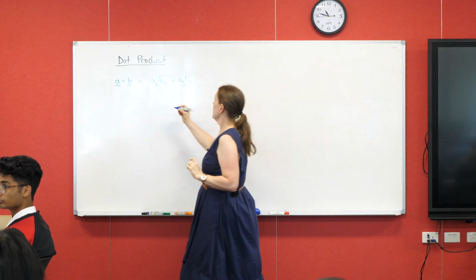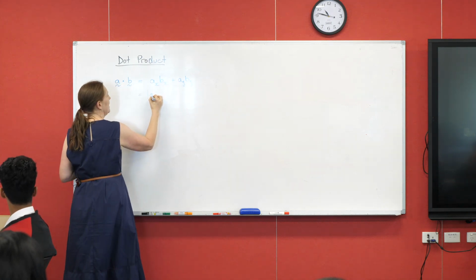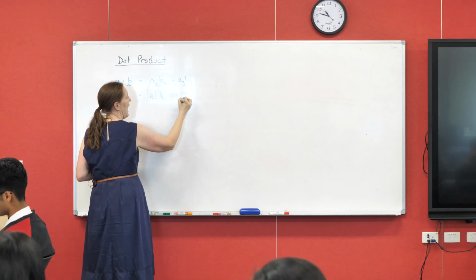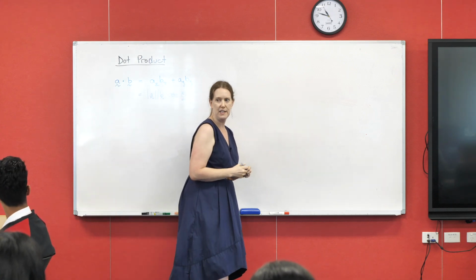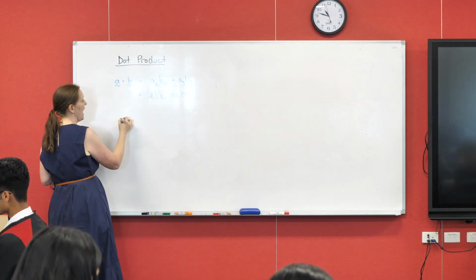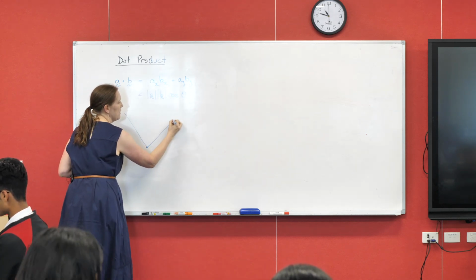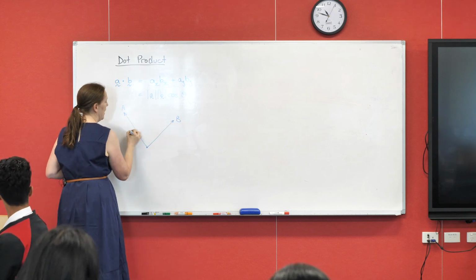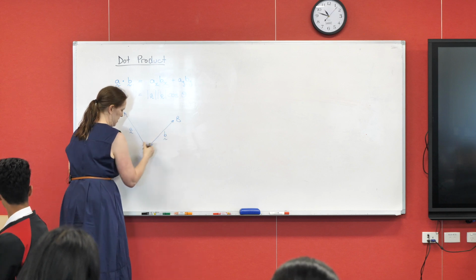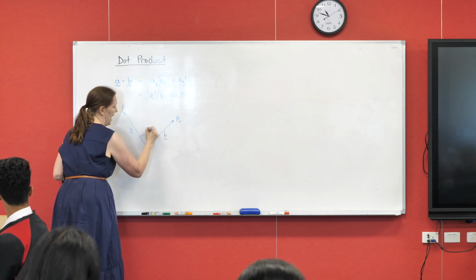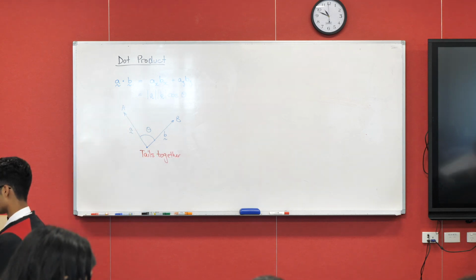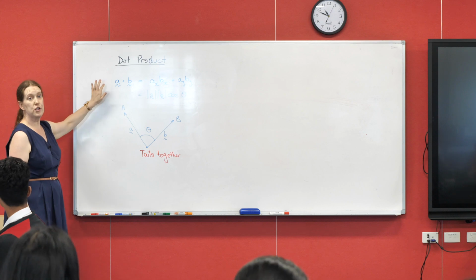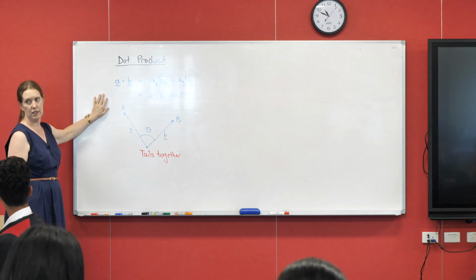There's another way of doing it, which is that we have the magnitude of vector a times the magnitude of vector b times the cosine of the angle between the two vectors. And we're going to define the angle between the vectors as if we could line up our a and our b with their tails together. So it's really important that their tails are together. So we've defined an angle between two vectors, and we've defined two ways of doing the dot product.